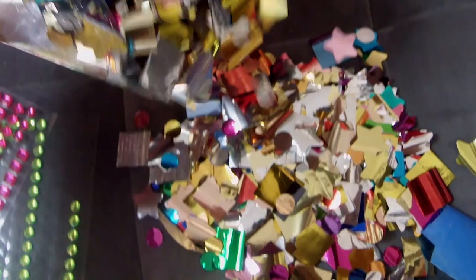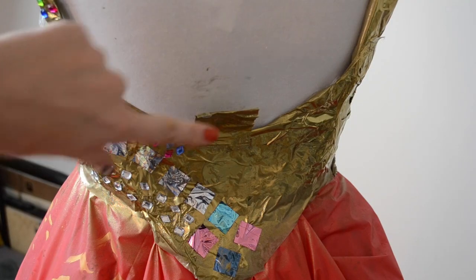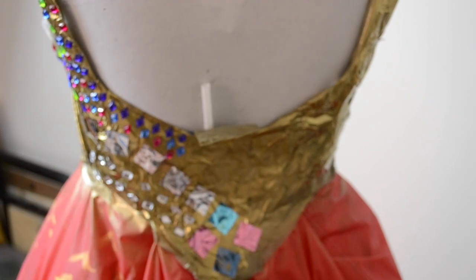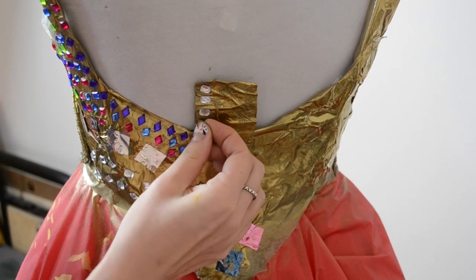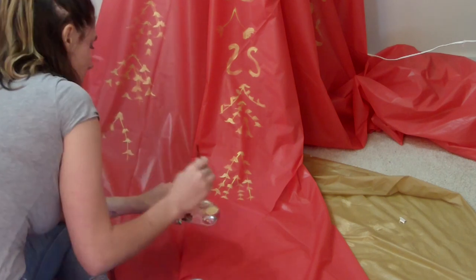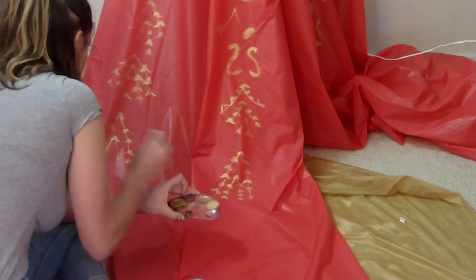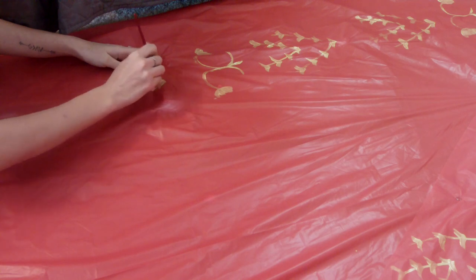The only thing worth noting on the back is I had to switch to silver confetti because I ran out of my beaded necklace. To make the center back tab stand up, I used straws to act as fake boning. Once the front and back reminded me of Tamatoa, it was time to move on. The moment is finally here — the thing I was avoiding doing: painting this train and skirt. Like the front of the dress, I stuck loosely to the original embroidery and just continued the design all the way down the train.